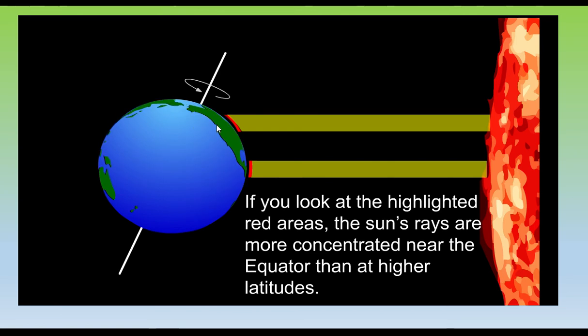During our winter months, the Earth is still at this angle, but it's on the other side of the sun. And so we are actually angled away from the sun, and that's why we get colder weather in winter. But again, all of that is explained in more depth in the Weather Hazards and Climate Change unit.